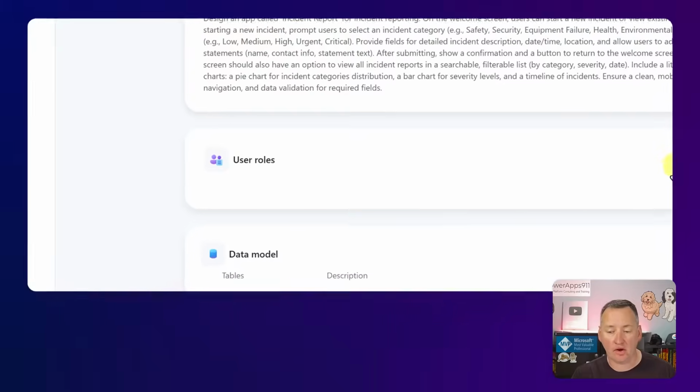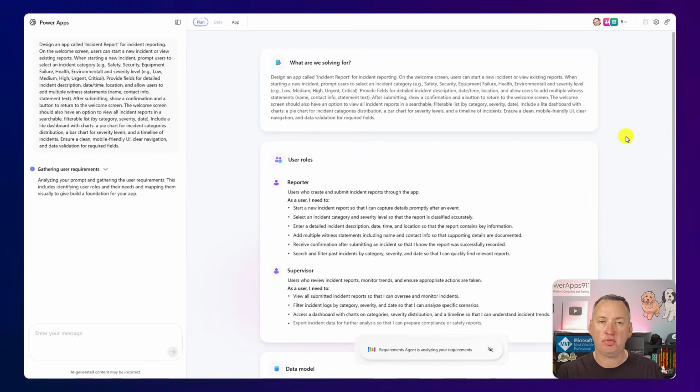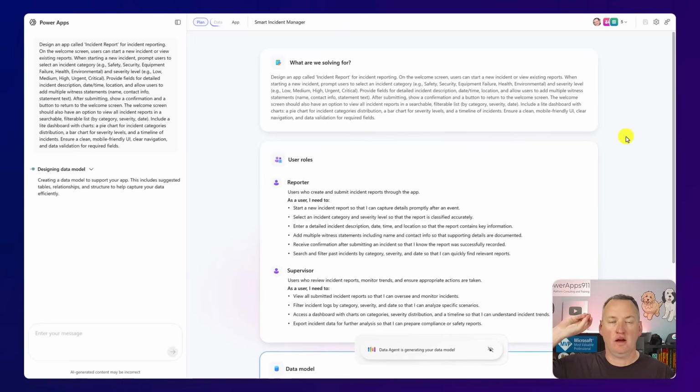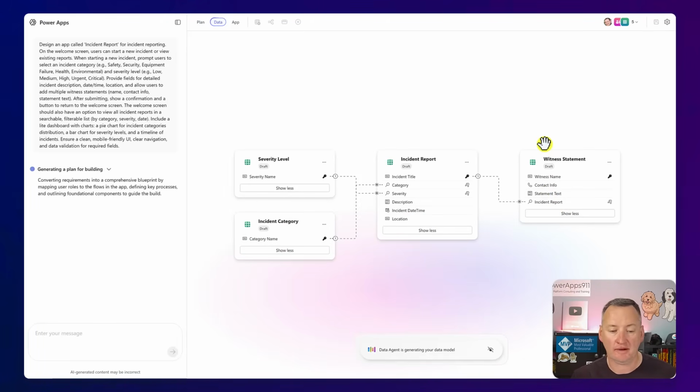So now we're going to hit go. And this is going to start to run Plan Designer. Now, if you've ever used Plan Designer over in traditional Canvas apps today, it's a very similar interface. The difference here, though, is it's just doing it all at once, right? It is not walking me through the steps. It is not expecting me to provide any feedback. We can come back and edit this stuff later, but right now it's just jumping straight in. As you can see, it's made the plan, it's onto the data level, and then here in a moment, it will start spitting out the app for us.